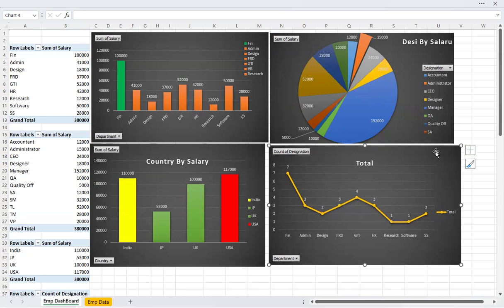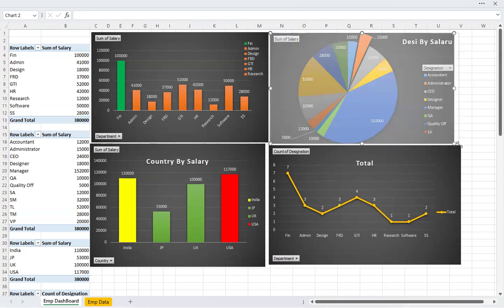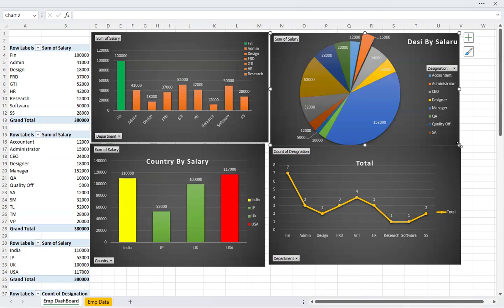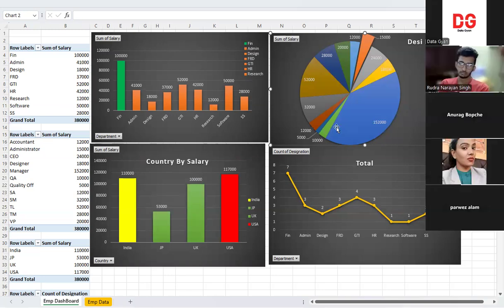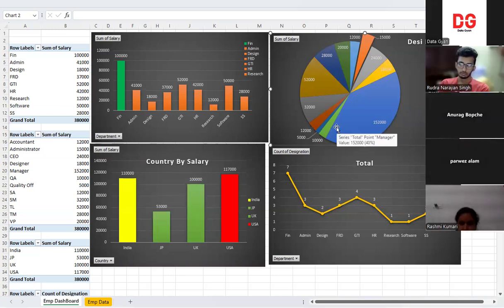So we use the ribbon so that the visualization will be full screen. The audience watching can focus on the content, and we can avoid the toolbar, menu bar, formula bar, because our goal is to present the data visualization, correct? That is why we are using the ribbon to avoid all these things.